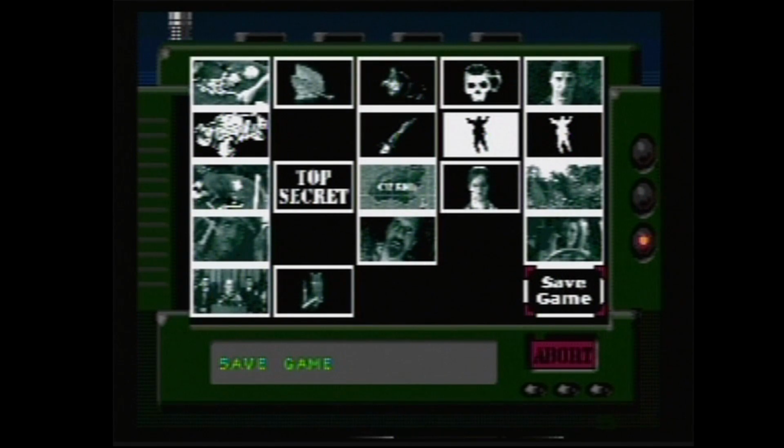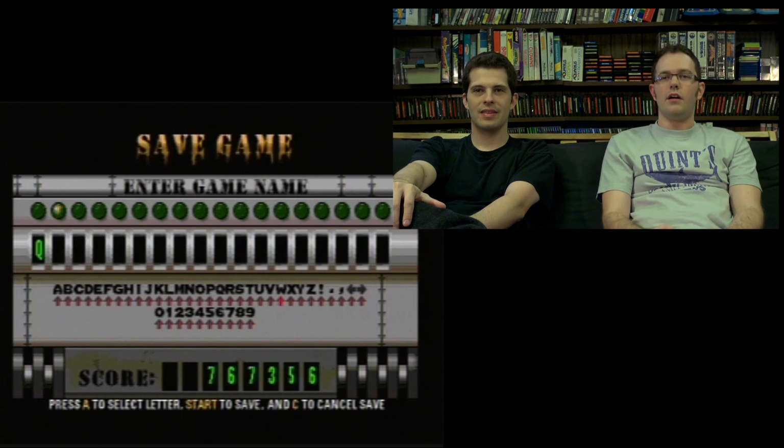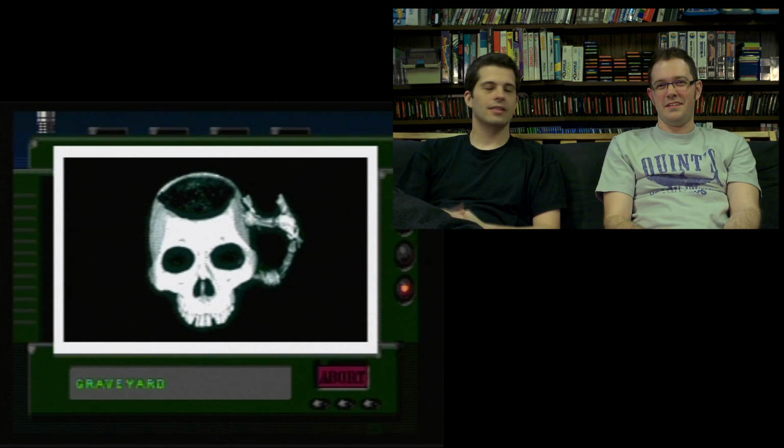What if you just go to save game? Maybe that'll work. This is enter your name. Oh, okay. Well, I don't care about a name. Maybe this will take us back to the game. No, it's going to take us back to this. Did you go to Top Secret at all? I did. That was the one where you said I picked the same thing.